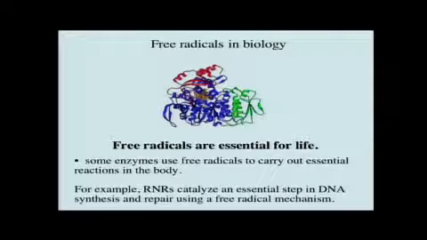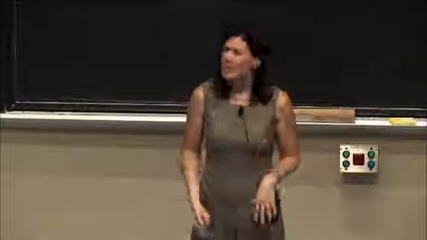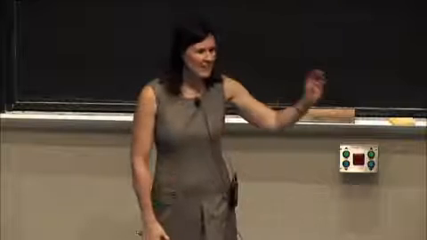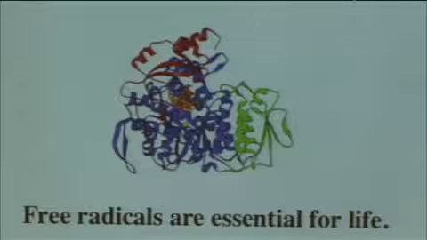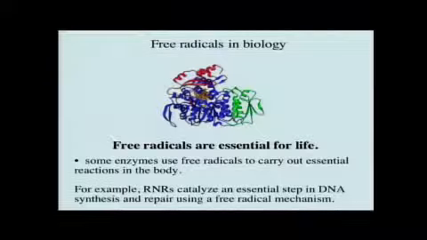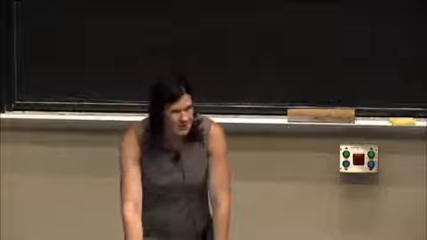For example, this is a snapshot of a protein. This is a crystal structure of ribonucleotide reductase, as it's called. It's an enzyme that catalyzes an essential step in both DNA synthesis and DNA repair, and it requires having radicals within its active site in order to carry out the chemistry. So this is kind of a neat paradox, because radicals damage DNA, but in order to repair your DNA, you need certain enzymes, and those enzymes require different types of free radicals. So free radicals are definitely very interesting, and hopefully you will get into organic chemistry at some point and get to really think about what they do in terms of a radical mechanism.